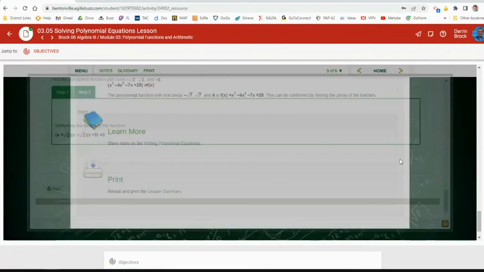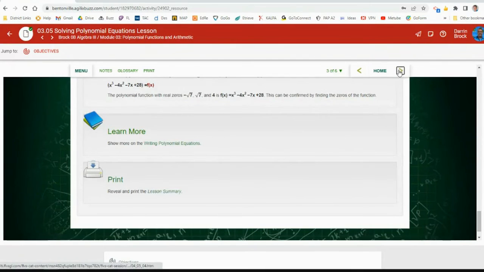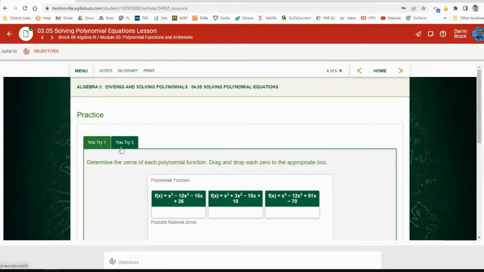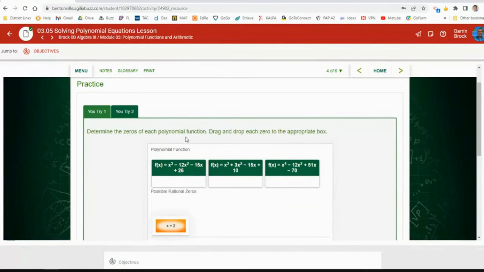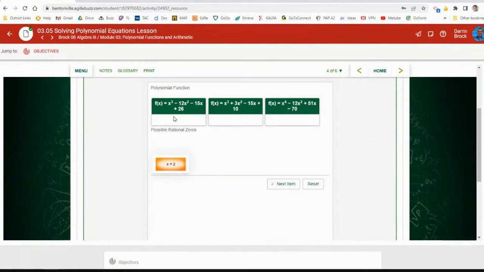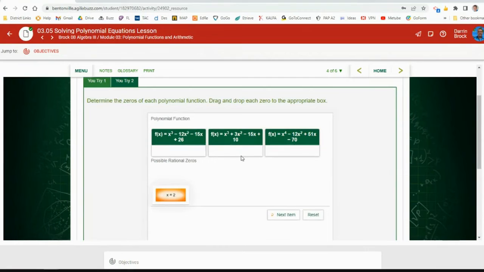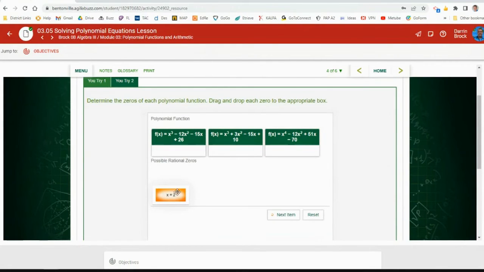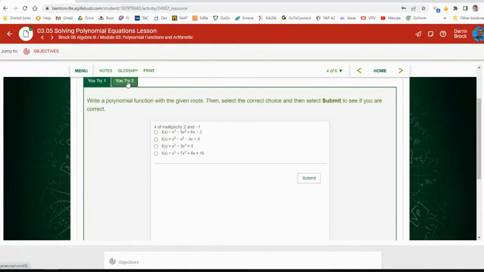Okay. Now, why is there more pages? Well, because now it gives you examples for you to practice. Practice. You try. Determine the zeros of each function and then drop it. Which one of these functions is x equal to a rational zero for? Drop it in there. And it'll have several of them. As you drop it, it'll give you another one. Then you figure that one. But which one does that go in? Drop it. Then there's more practice over here.